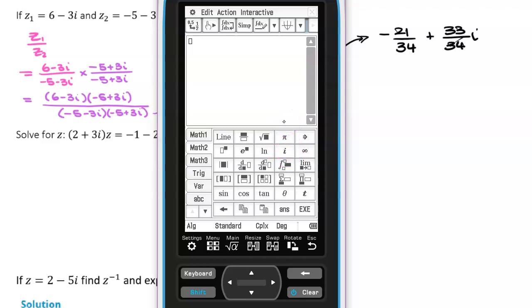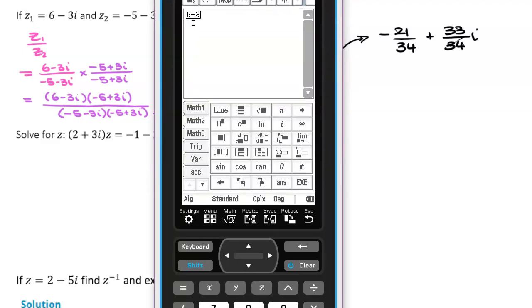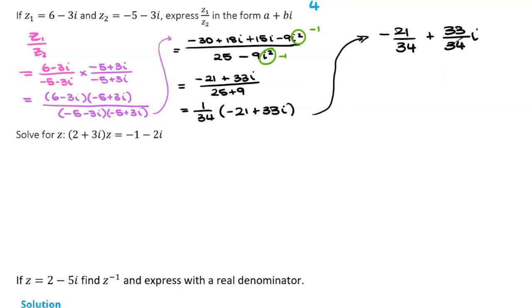So if we wanted to write in our question here, your calculator, like a lot of things, will automatically write something with a real denominator. So if we just type that in, we've got on the bottom minus 5 and then minus 3i. If we set that to work, you'll see that it actually expresses it in the expanded form. But that's okay. You're able to interpret that. Also, be sure on your calculator you're not just using a random letter i. Make sure you're using that i in the Math 2 menu.